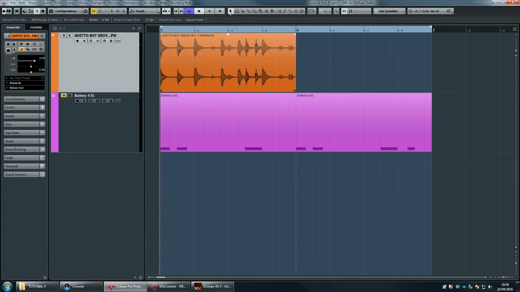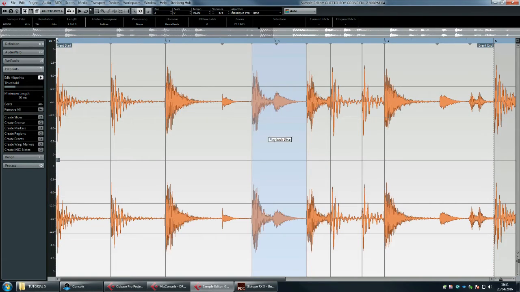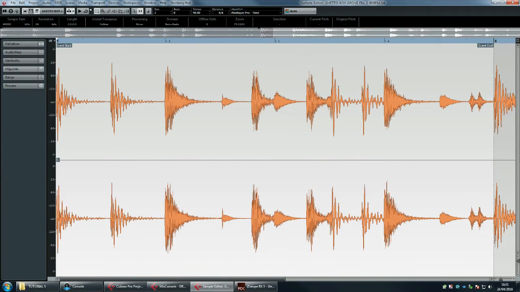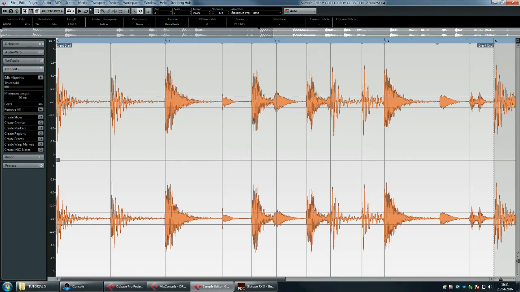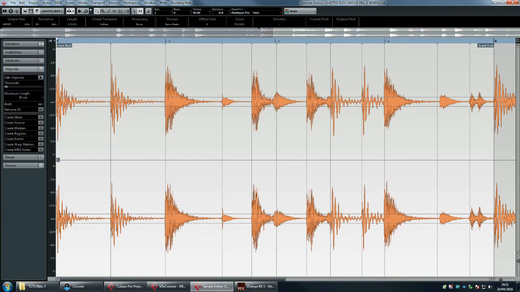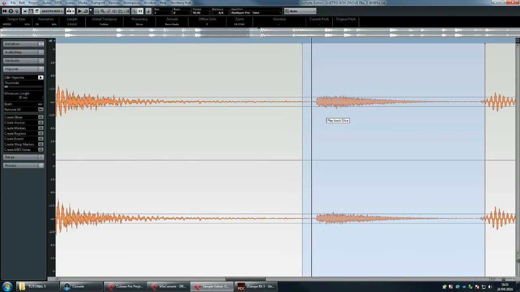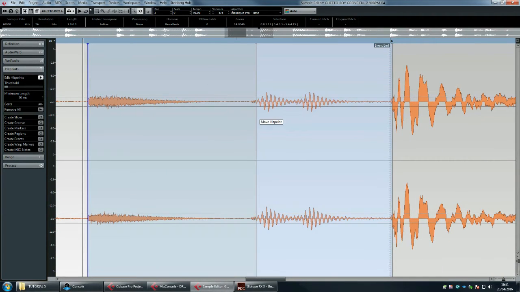First thing, I'm going to get my loop into Hit Splice. So I'm going to go in and get my hit points and just make sure that they're all there. Right, so each transient, each hit has a hit point on it now. I'm going to edit these because some are slightly out. I'm just going to pull that in there, pull that one out there, and pull that one back there.